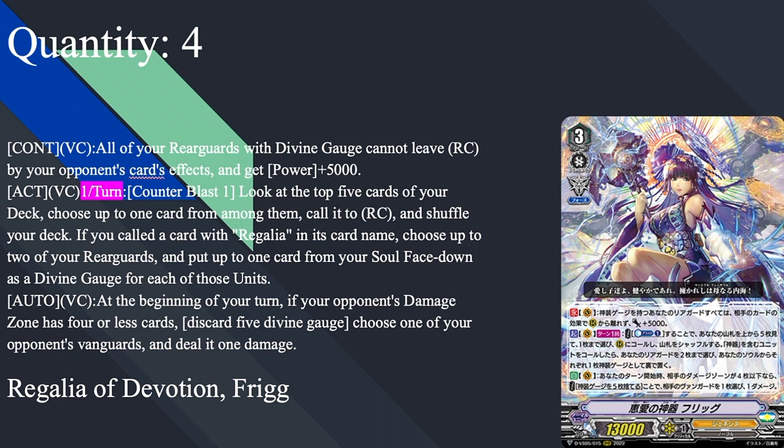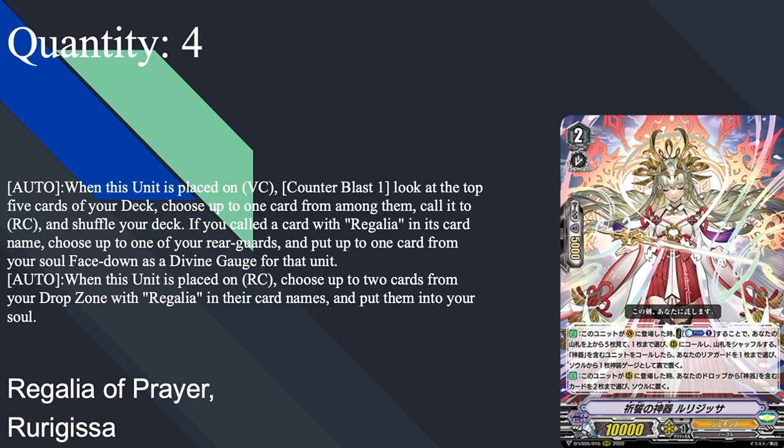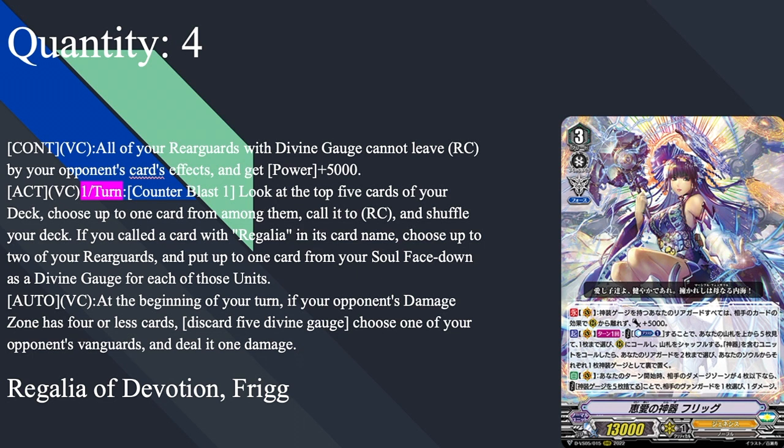So that's really nice. And then Act Vanguard, once per turn, counterblast 1, look at top 5, choose up to 1 card from among them, call it to rearguard circle, and shuffle your deck. If you call a Regalia, choose up to 2 of your rearguards, gain a gauge for each of them. So, that's cool. It does not have to be a Regalia for the first half of the effect to go off. If you want to get the full effect, yes, it has to be a Regalia, but it's really cool.